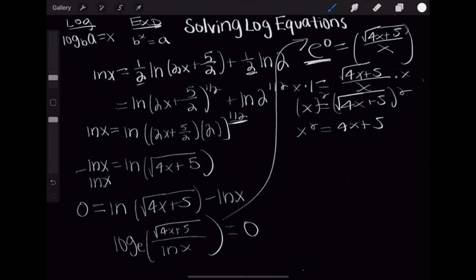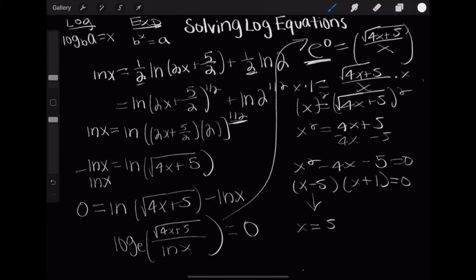And then we just subtract both of these over, and it becomes a pretty simple algebra problem. So now all we have to do is factor them, and we are done. So this is x minus 5, x plus 1 is equal to 0. And now solve for x. x is equal to 5. x is equal to negative 1.